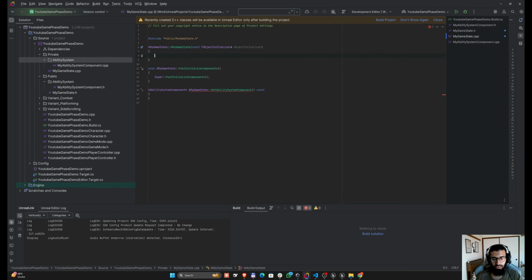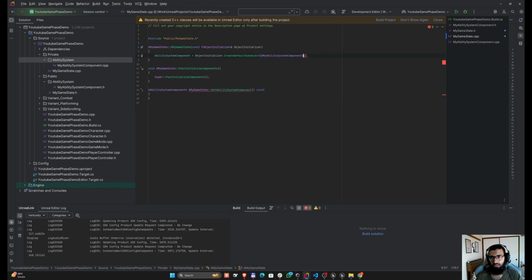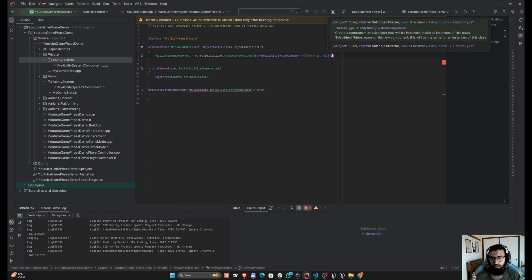In the constructor, I need to construct the ability system component. So I'll get ability system component, set it to object initializer dot create default subobject. Type would be my ability system component, and then the object can be this, and I can write a name, my ability system.